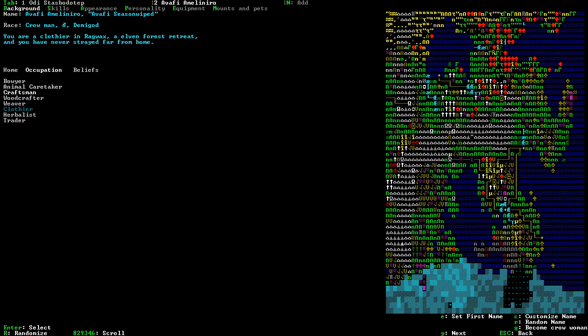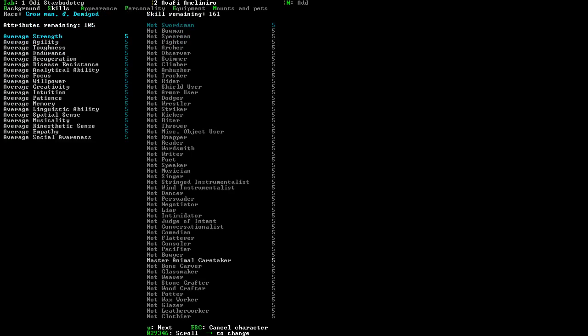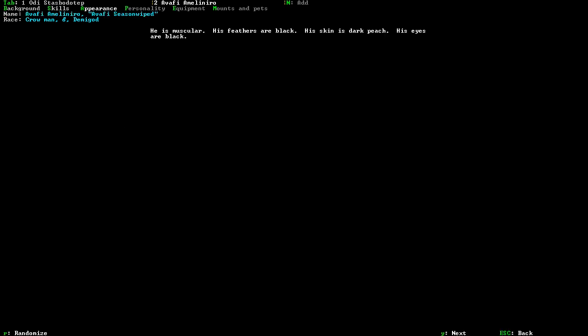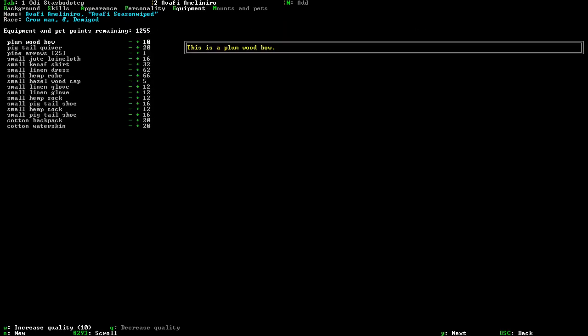Occupation-wise, not a lot of options for our crowman, but we can make him an animal caretaker, because we'll be giving him a bunch of animals, or at least a few. And he cannot believe anything. That's sad. Okay, so we'll just kind of put some random points into stuff. Doesn't matter, but I do want a point in writing. And if you want, I can just make him a Grandmaster Rider. It really won't matter. And let's keep on going. Appearance, personality are fine. Equipment, I'm not going to worry about.